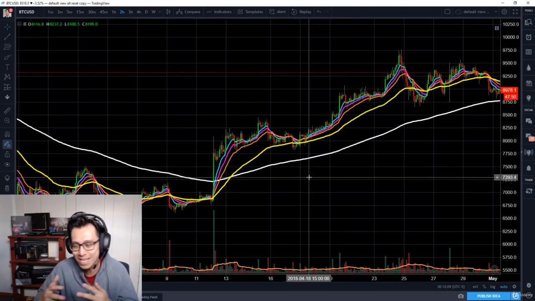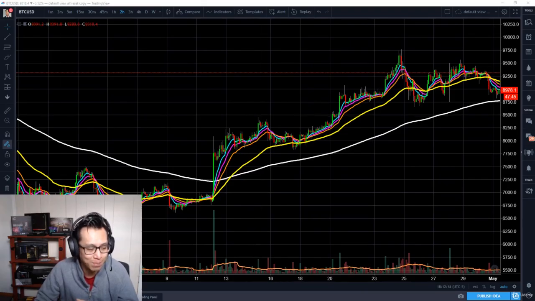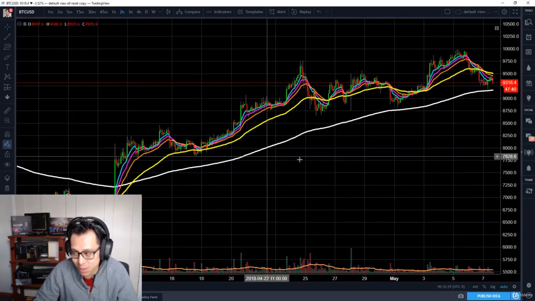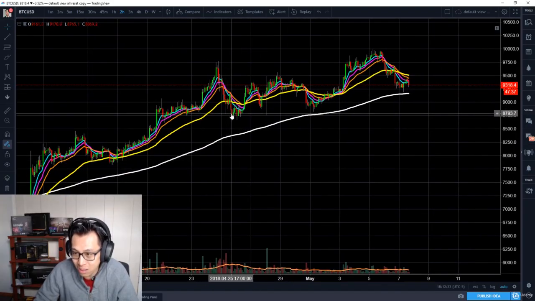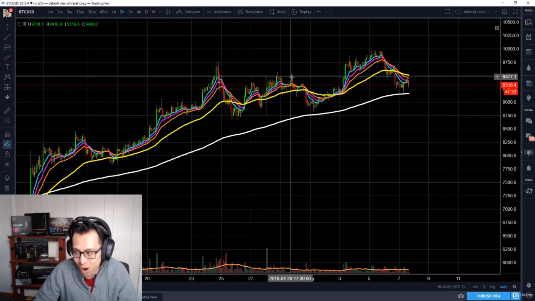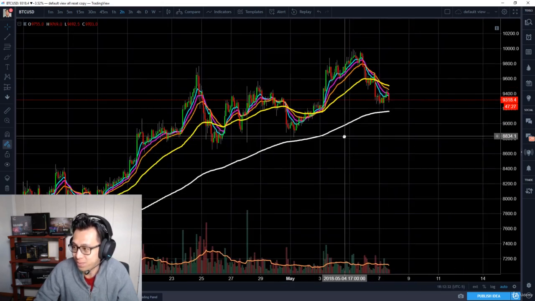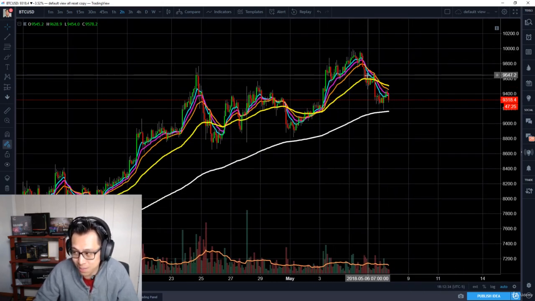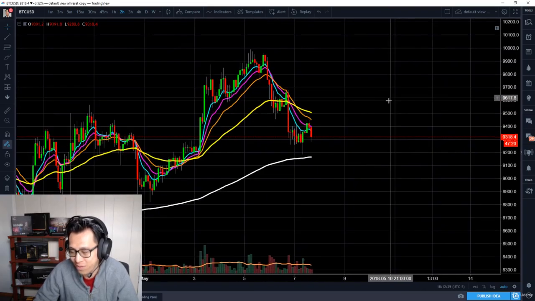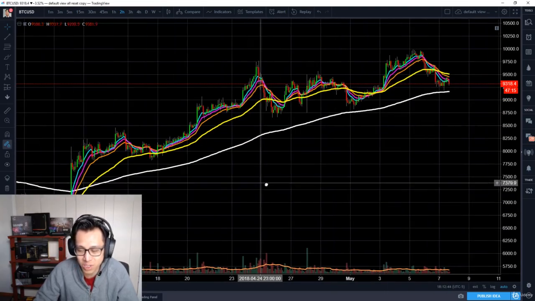And because it's taking the average of it, when it gets too far away from the line, it tends to snap back, right? So if it goes too far down, even by a little bit, it snaps back up. If it goes too far up, it snaps back down. If it moves below it, it always likes to move very, very close to the line, right? So we always have to remember that about moving averages.